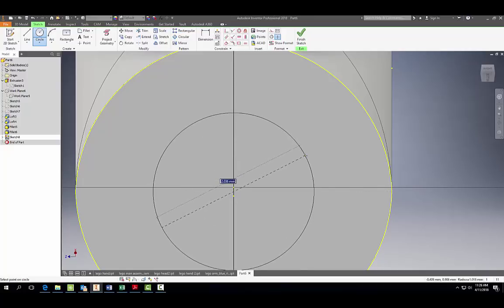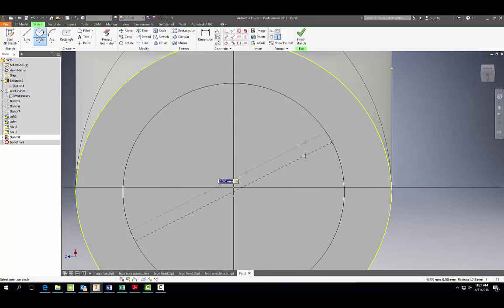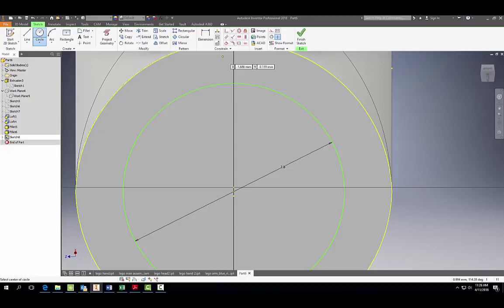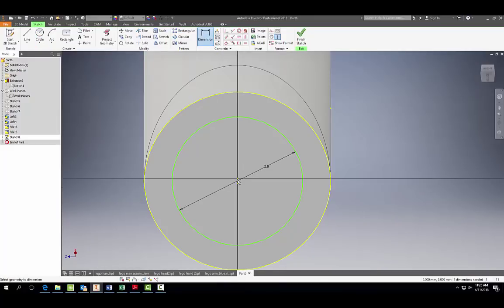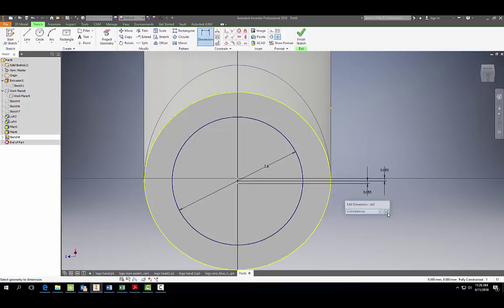Drag out a circle, 2.8. We have to dimension it and tell Autodesk where we want our circle. From there, that is 0.055. Let's make sure it's the same on that one. 0.055, we're good. And now it is perfectly centered.